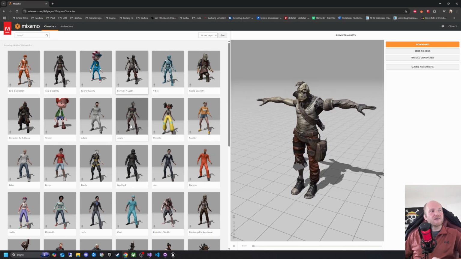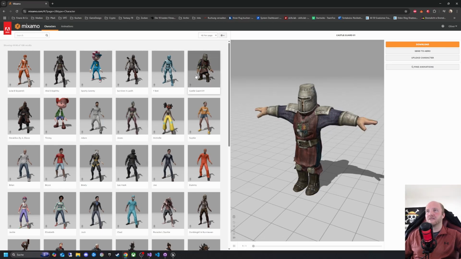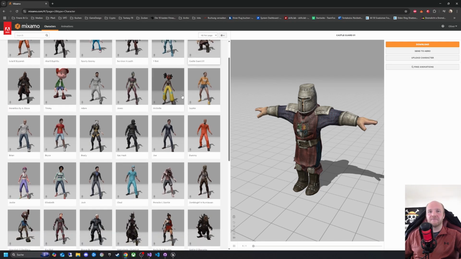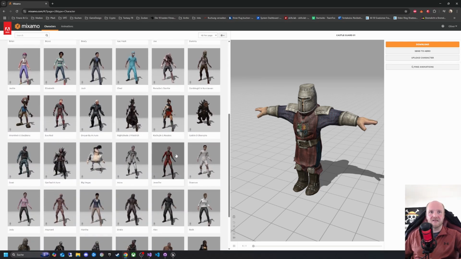I would like to have a medieval-like character. A simple one. He looks funny, but it should be a transporter, a normal citizen, not a soldier.